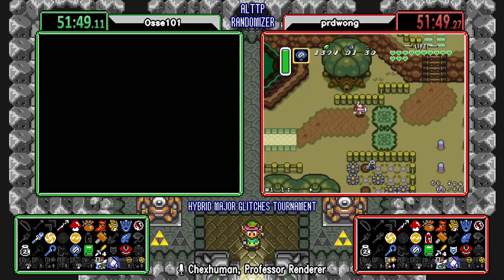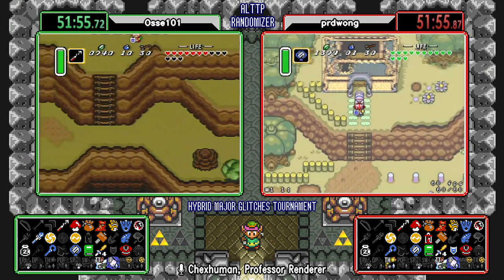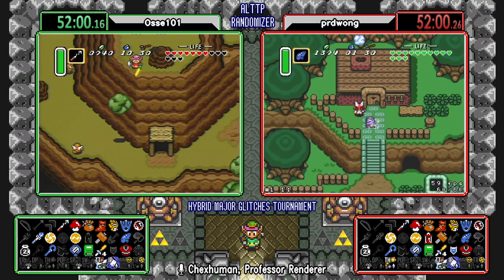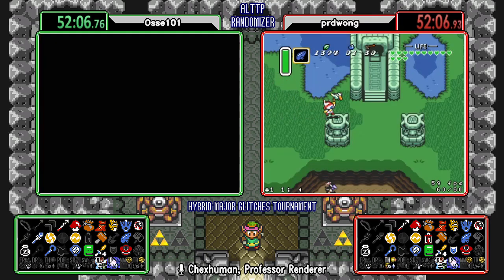There may be an item to find in Turtle Rock. There might not be. It just kind of depends on key layout, because we have no Samaria. Okay, next up is Pod. This is something I haven't thought about in a while, since I first mentioned it half an hour ago.